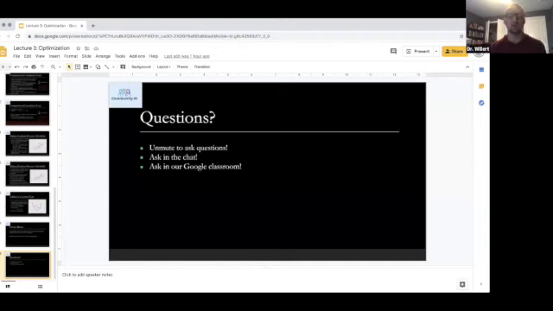I saw one comment here that the number of extrema of a function is n-1. In general, the functions that we're dealing with will not be polynomials. As we move to artificial neural networks, these are going to be highly nonlinear functions which don't have a nice theory like that. So we cannot guarantee that there's only a specific number of extrema. But if you're doing polynomial optimization, you can use those extra facts.